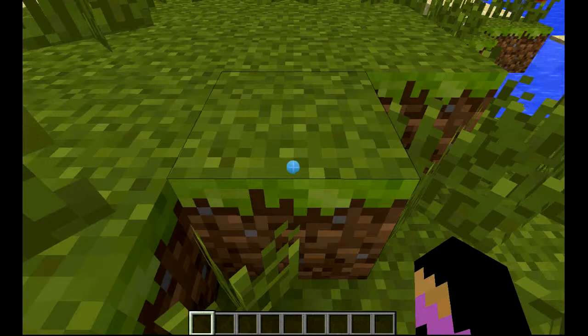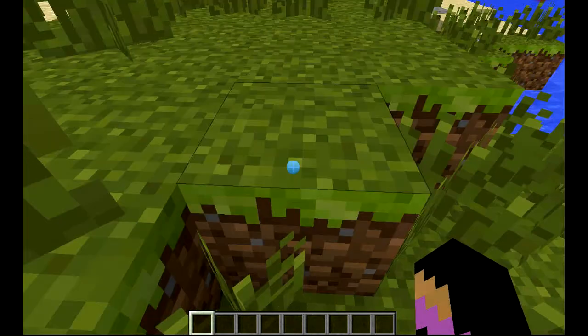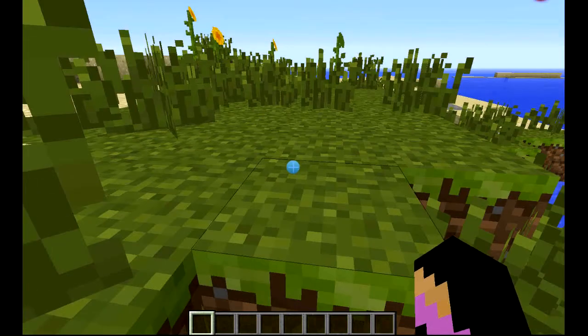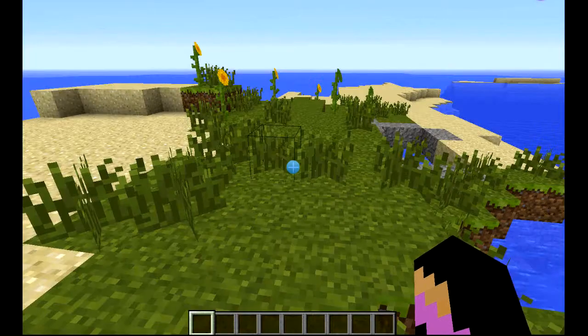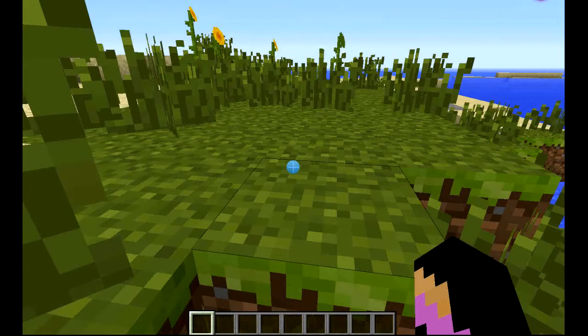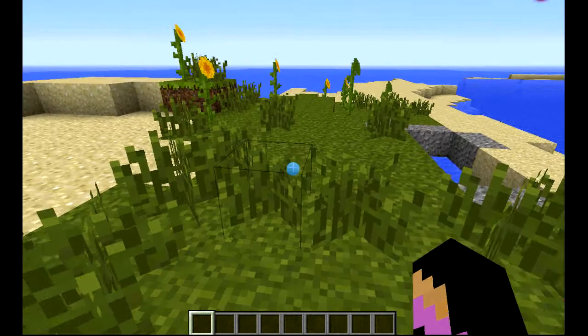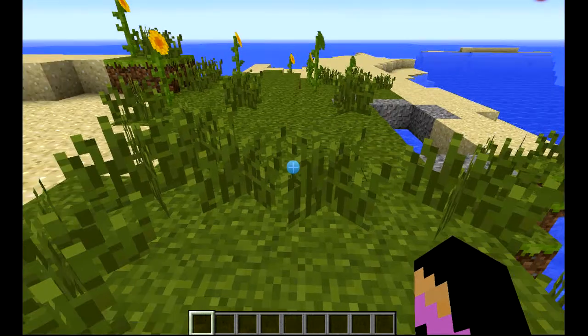Now, we're at a bit of a predicament here. I need to move up. I need to jump up. So to jump, press your space bar. You'll notice if I just press my space bar, and if you just press yours, you'll just move up and down. You won't move forward. You have to do it in the combination of holding W and your space bar down at the same time.